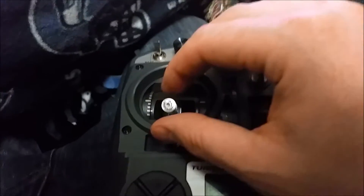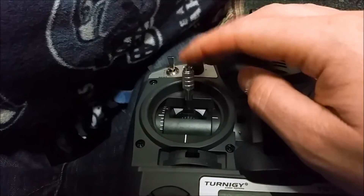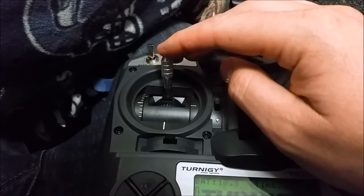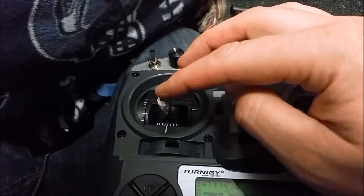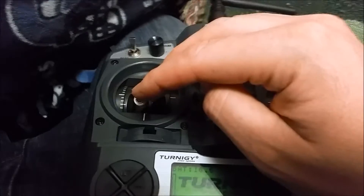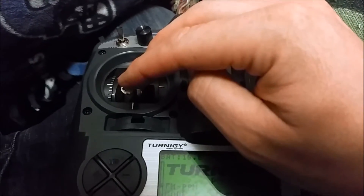Now that's calibrated to your maximum and minimum throttle for that specific ESC. What I did was: I started all the way up at the top, turned on my controller with the ESC powered by the receiver — my CC3D board in this case. It beeped once, then I moved it down to the bottom. It beeped twice and then played a little song, telling me that I had programmed that ESC's maximum and minimum values.